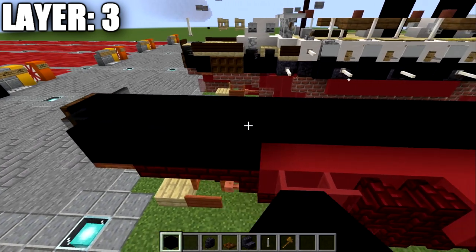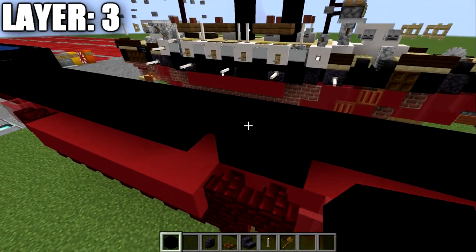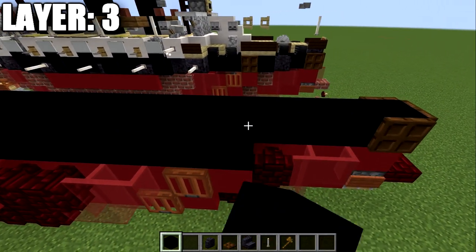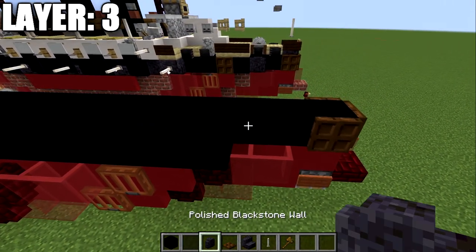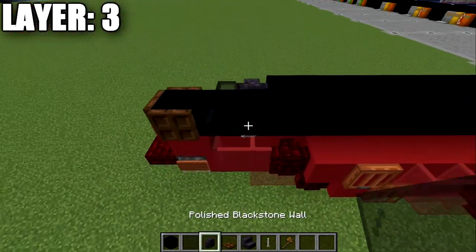1, 2, 3, 4, 5, 6, 7, 8, 9, 10, 11, 12, 13, 14, 15, 16, 17, 18, 19, 20, 21, and 22 black concrete blocks, a polished black stone wall, and then a black stained glass pane. Same thing will be done over here on this side as well.